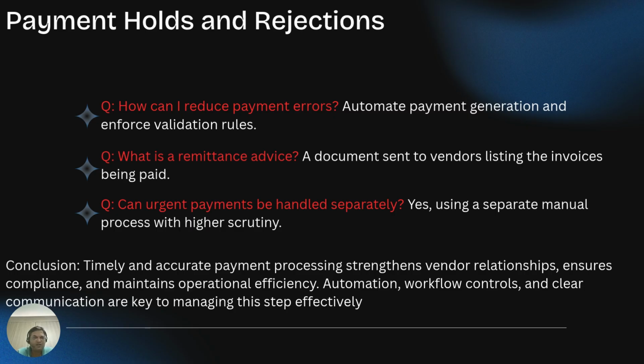Now, the other question that you can expect is, what is a remittance advice? Like I explained before, it is a document sent to the vendor listing the invoices being paid. This is one of the important steps after you make a payment. It is very important for us to let the vendor know what payments we made.